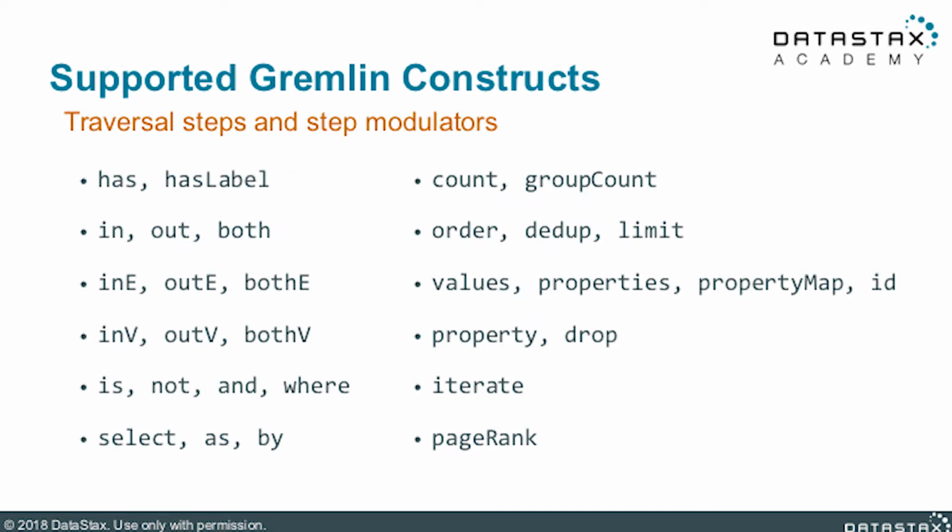This is a list of Gremlin steps supported by DSE GraphFrames. I assume that you have the required prerequisites and are already familiar with Gremlin, so I will not go through individual steps. As you may recognize, types of traversals that we can define with these steps include simple, projecting, statistical, and ordering. Of course, there are a number of other Gremlin steps that may not be supported yet. You should check the documentation for the most current list.